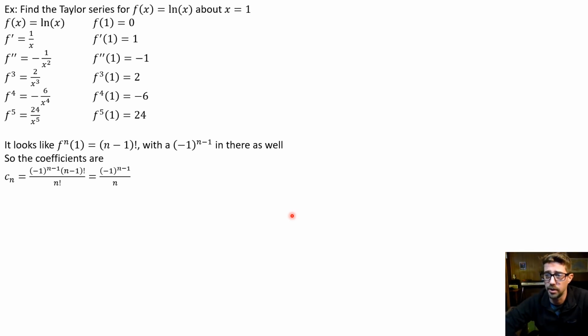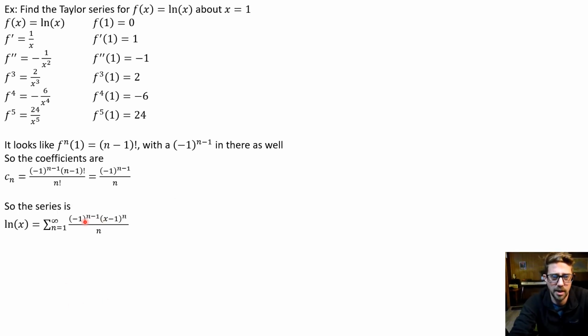Just remember, with a non-Maclaurin series, there's going to be an (x-1) to the various powers. So it's going to be our coefficients, and also with an (x-1)^n in there. If it were about 0, this would just be x^n, but it's not. So it's powers of (x-1), and that's what centers it around 1. Okay, so that's it. That's another famous Taylor series, and it's useful to write out some terms.